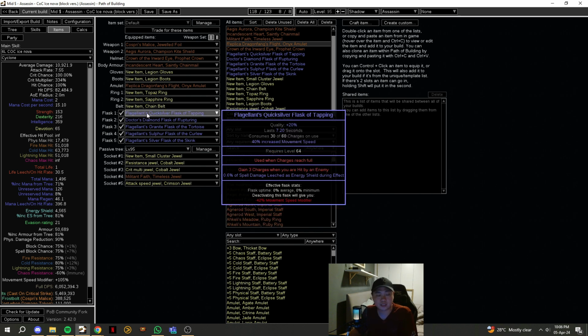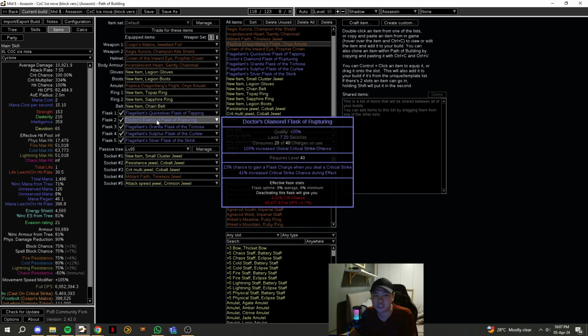Okay, for the flasks, just make sure that most of your flasks have gain 3 charges when you're hit by enemy, because we are going to get hit 100% of the time. This is so good because it just gives you nearly 100% flask uptime. Okay, for the diamond flask, I prefer to use this because there will be times where you're probably fighting just a single boss and your flasks will run out. So this flask is actually very important to keep us spinning.